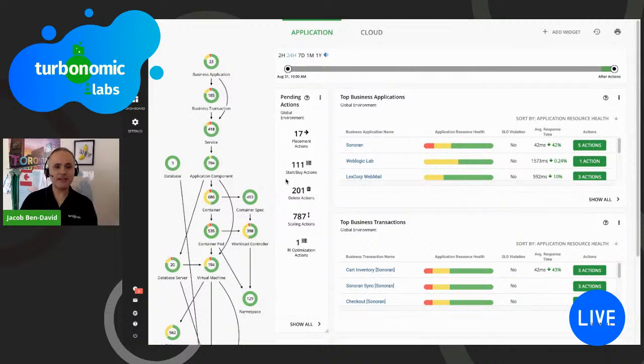Now let me take you through a quick tour of our platform. I'm going to show you two systems. There will be the Tubonomic SaaS platform, which we see today. If you didn't know, Tubonomic is offered either as a self-service platform that you can deploy, an OVA that you quickly deploy in your environment. It takes about 30 minutes.